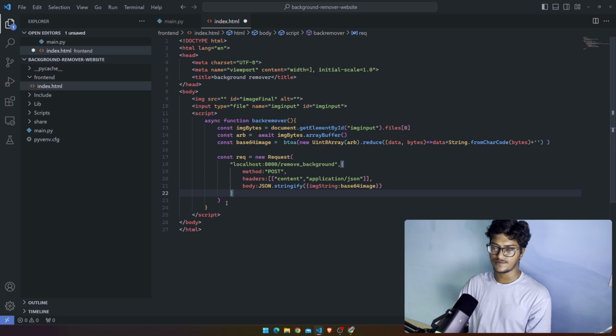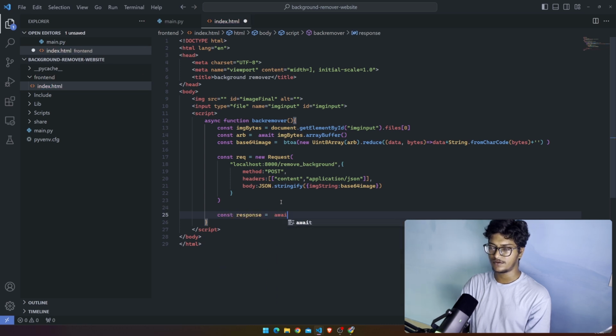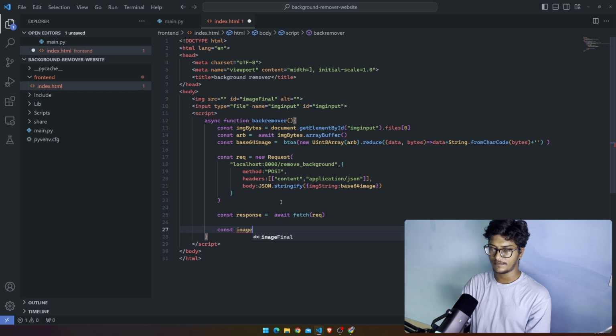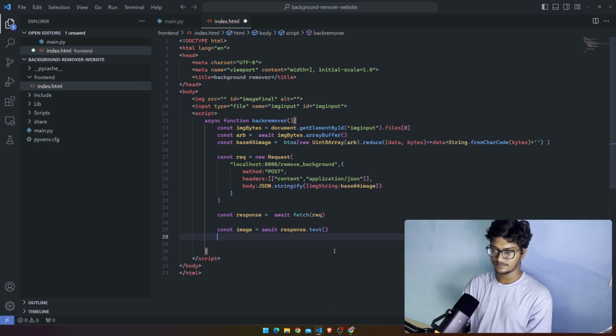So our request is made. Now all we need to do is call our request. So we'll say const response is equal to await fetch and pass in our request. So once that is done, const image is equal to await response dot text.